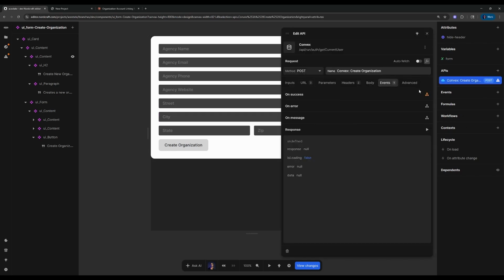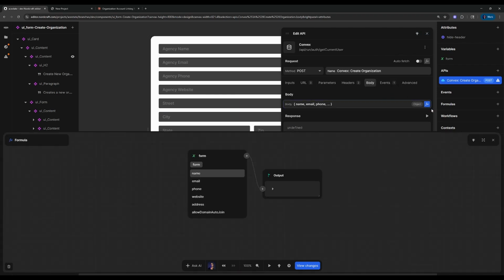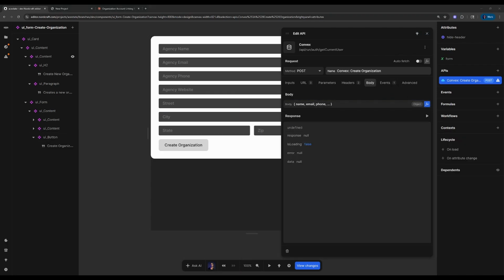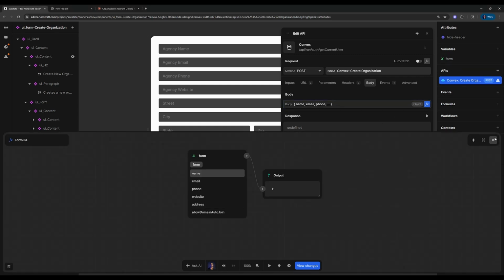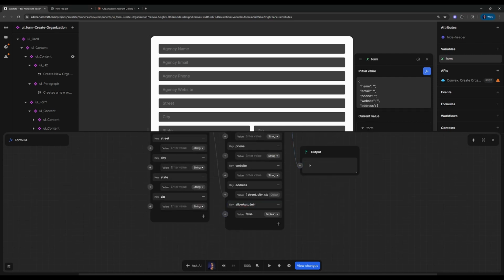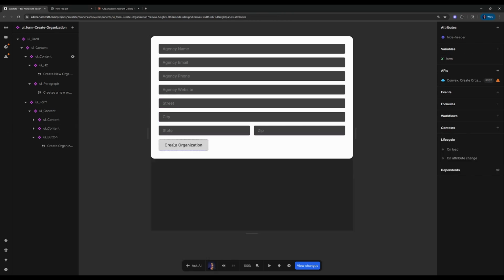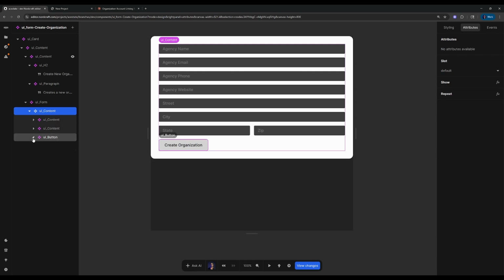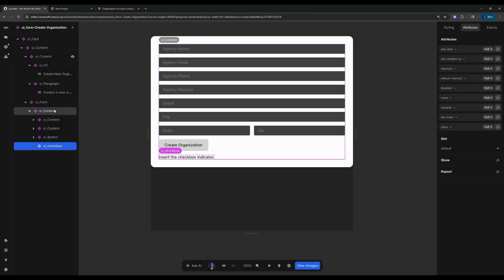So I think of the API, I'm passing it as just the form. Yeah, so I have to name it the same thing that is named right here. So allow auto join. Allow auto join. There we go. Okay. I have a checkbox, right?